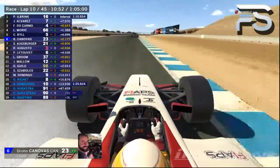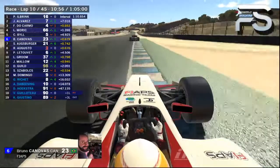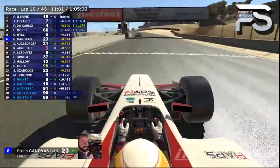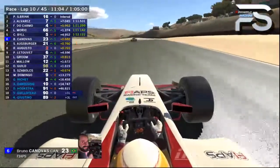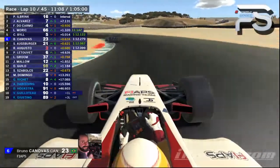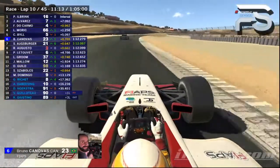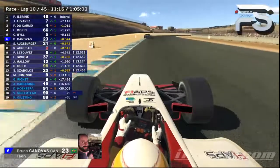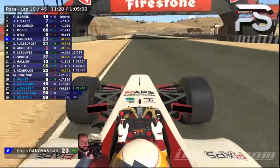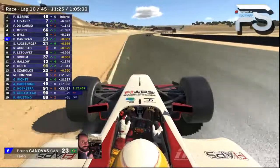Let's take a look here and ride along with Bruno really quickly. Last turn, we're going on to the main straightaway here, and we're going to start lap 10. And he is looking at the rear end of Cedric Biel there. You see the straight is not completely straight. Coming down into the first turn, they call it the Mario Andretti hairpin here. It's really basically a double apex turn. And then we're going to the right, going underneath the Firestone Bridge. A fairly fast turn to the right here. Once again, be careful not to hit those sausages.